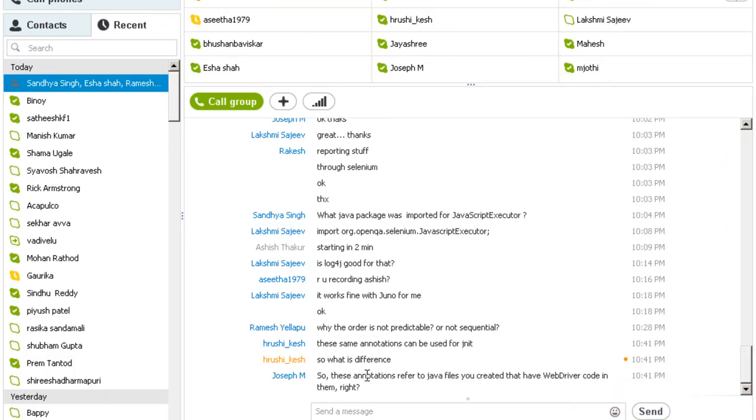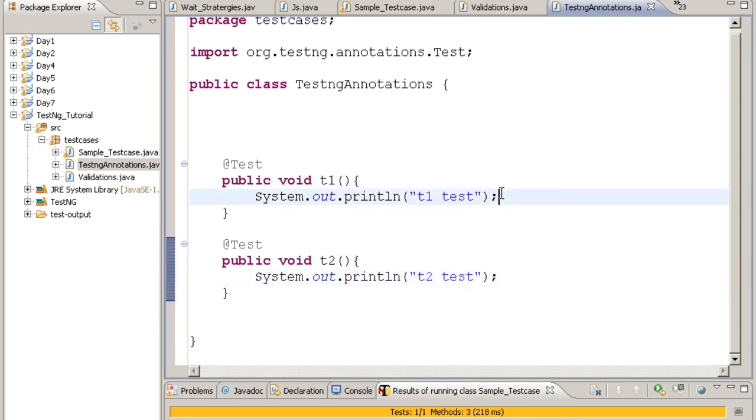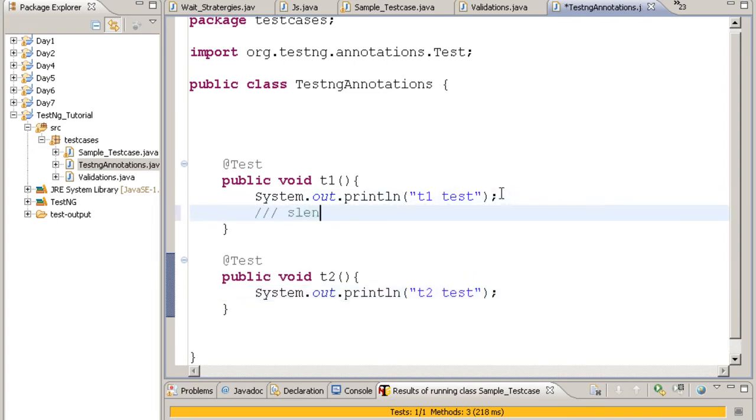I will be writing the Selenium code here. Maybe it will go to the website, click on a link, verify the title of the page, verify the text on the page, presence of the elements. So all that code which we used to write in the main function would be actually written inside these test functions.